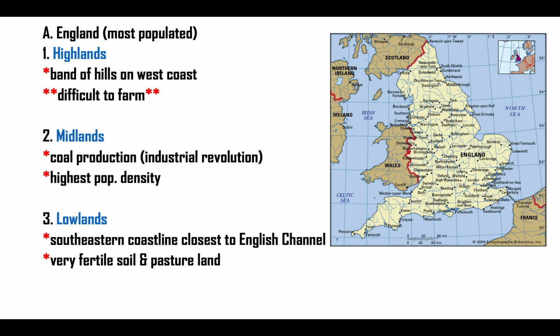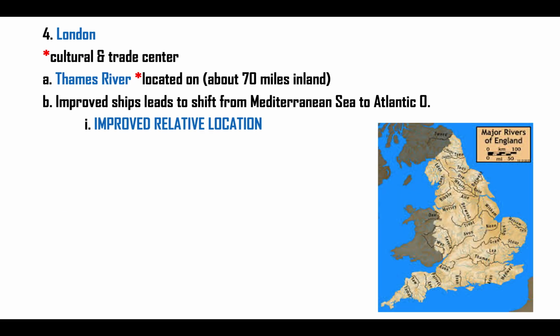But this lowlands region is home to most of England's agriculture, very fertile farmland, and pasture land as well. Now, the other thing about the coastal areas of England, especially the southern portion, is that it's very steep, meaning there are huge drop-offs into the North Sea. It's not at sea level. There's a drop-off. And so when we start talking about the city of London and trade and such, it becomes kind of an important thing.